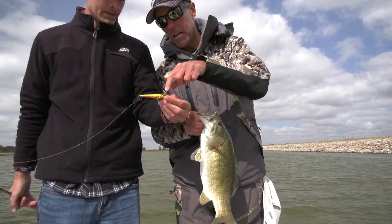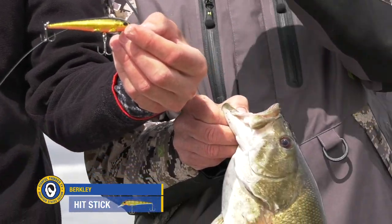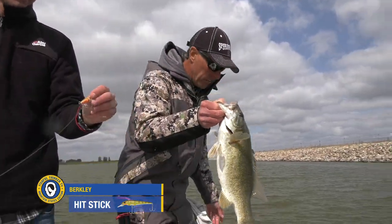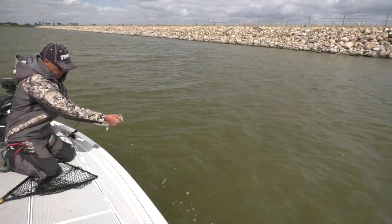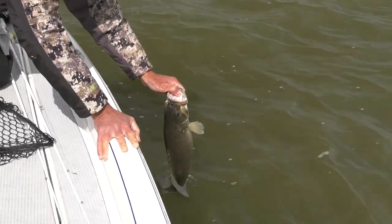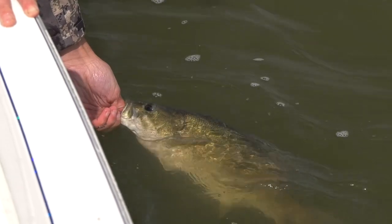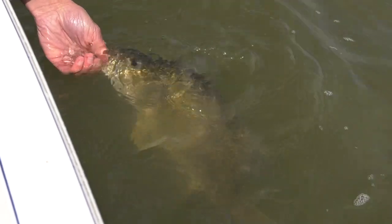This right here guys is the same bait we've shown you on trout shows — that's a serious trout-catching bait, and this thing would probably eat a lot of trout. That might be my biggest one of the day right here — that's a nice fish, probably 19 inches. That is a big smallmouth guys. Look at him in the water, you can see the color. He's picked up so much color since we caught him — he was pure white when we first got him, really dark in the back now. What a gorgeous fish.